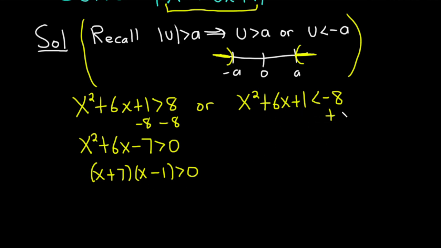So over here, we can add 8 to both sides. So we get x squared plus 6x plus 9, and that's going to be less than 0. And again, this should factor. It looks like it's going to be just x plus 3 quantity squared. This is called a perfect square trinomial, so it factors perfectly. And you could check. You square the x, you get x squared. Multiply these and double them, you get 6x. Square the 3, you get 9.